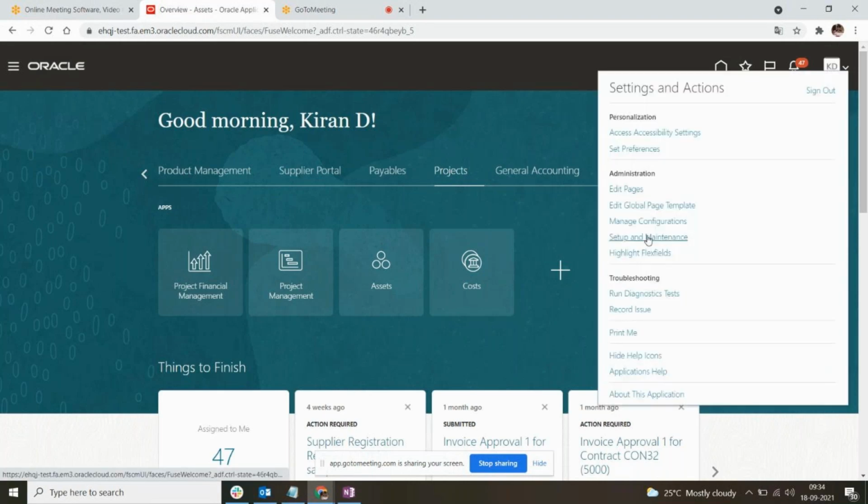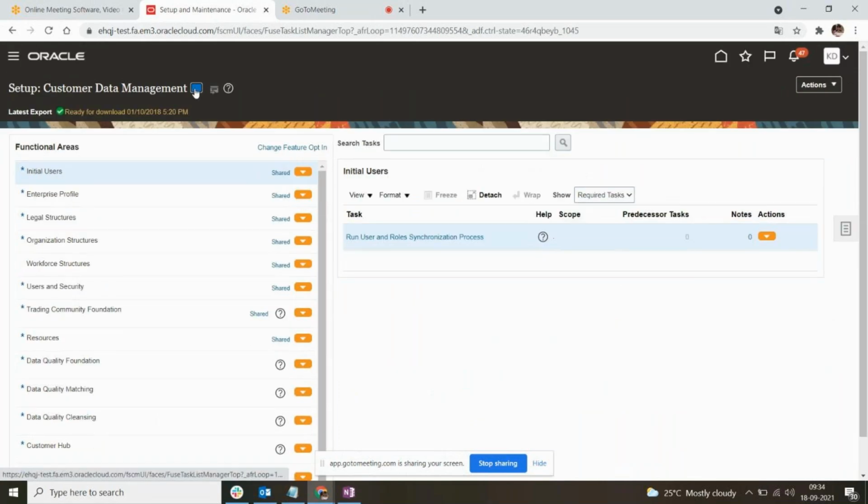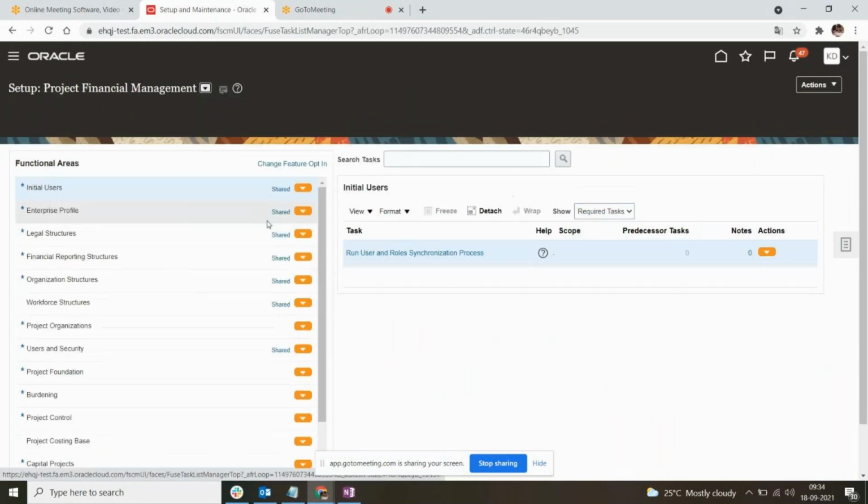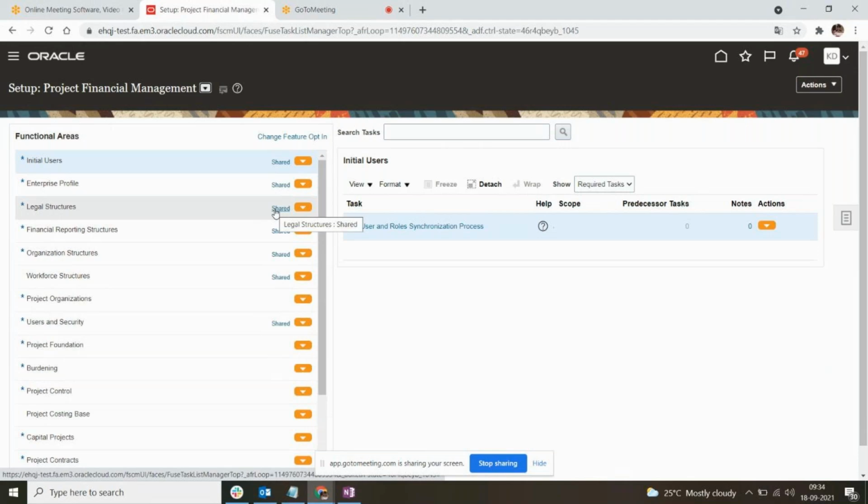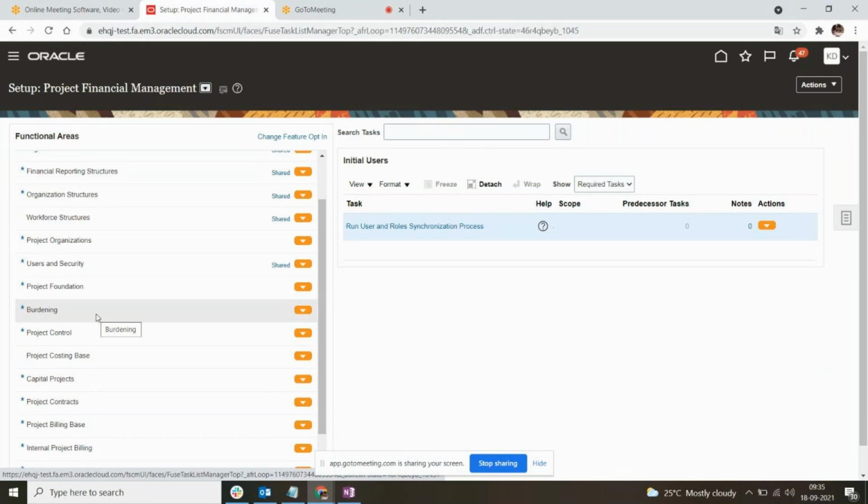I couldn't see it earlier, but after I added the application implementation consultant role, I am able to see the department and organization trees options, which I had not seen before. I created departments and organization trees, and that is fine. Due to the delay in the application, yesterday I was only able to do the organization structure, sir. Okay, fine.